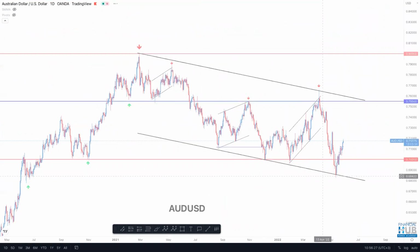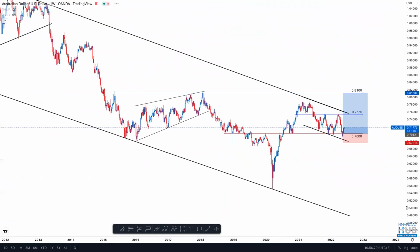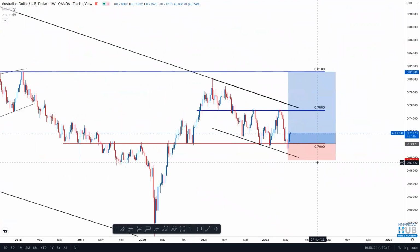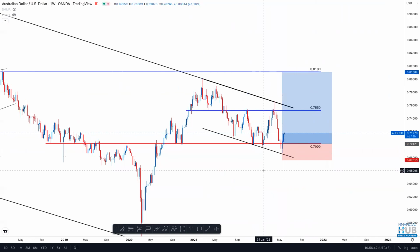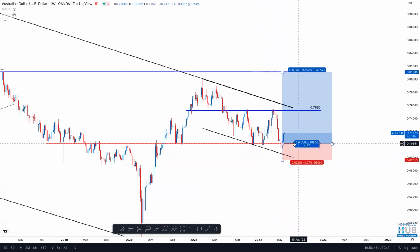Remember, on the 1-week chart, I've been long on this pair ever since last week. Follow our analysis, you'll see that I've been analyzing this for quite some time. If you follow our Wednesday analysis and also the journal that I keep posting on our groups, we can see we broke above the 0.700 level. As long as we maintain above it, I'll be looking for further longs, and that's what we got here.